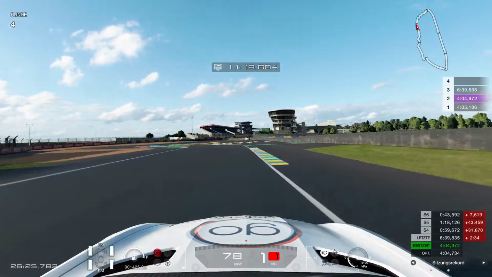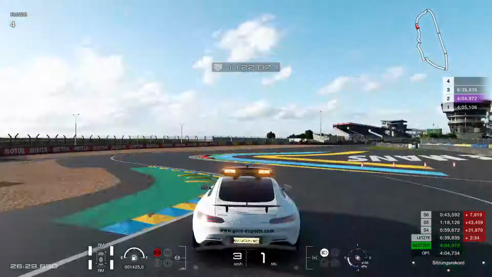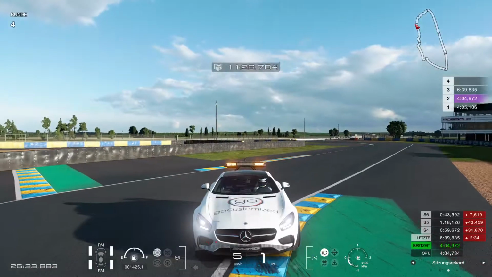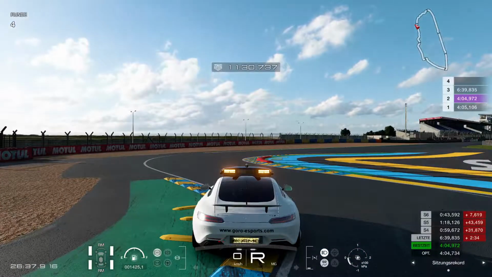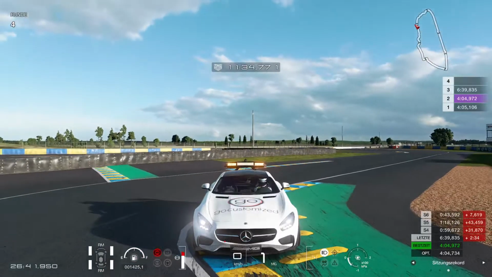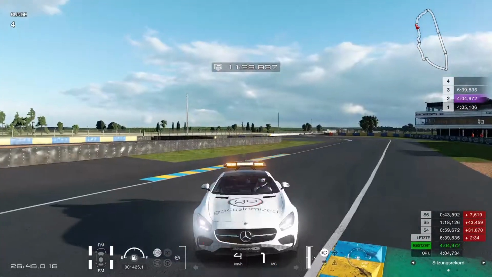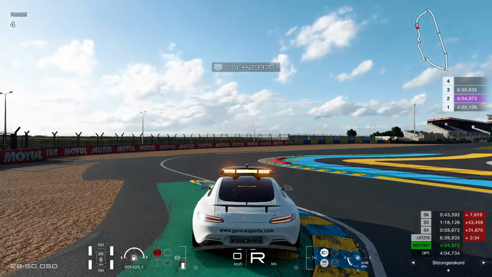The last two corners, here the white line is poking out, so it's easy to cross that one. So here for this corner you can use the curb with your two outside tires. This is fine. This is not fine. This is not okay.